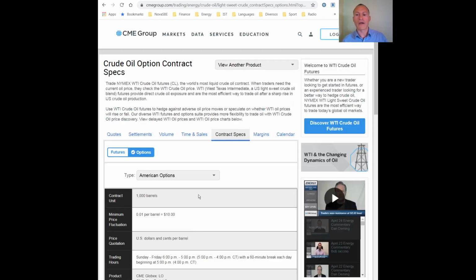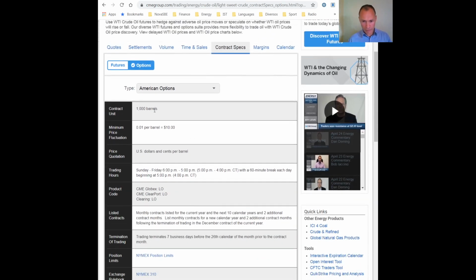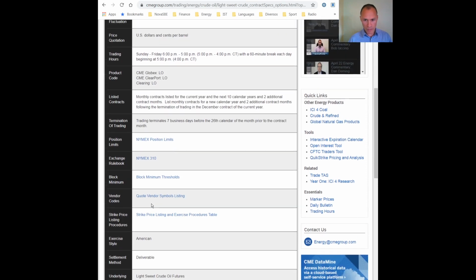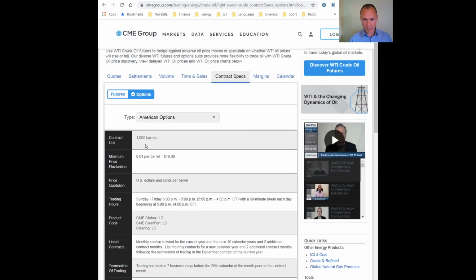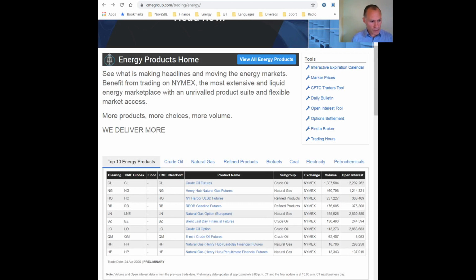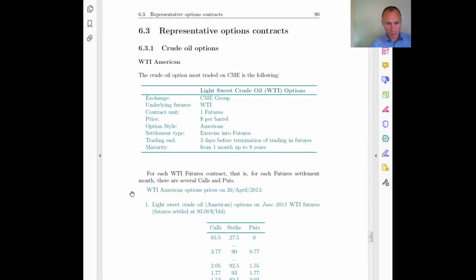And you can actually click through the link and see here the definitions, all the characteristics of this option contract as explained by the exchange. So again, I think this web page of the CME is very useful. It gives you a lot of nice information. Okay, so let's see a couple more details.